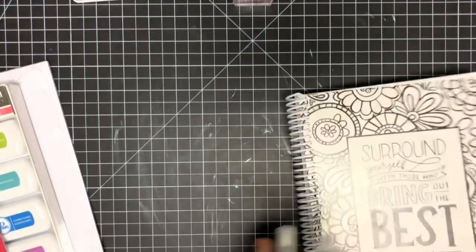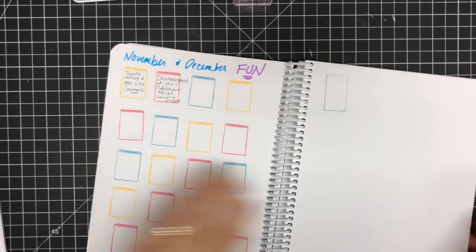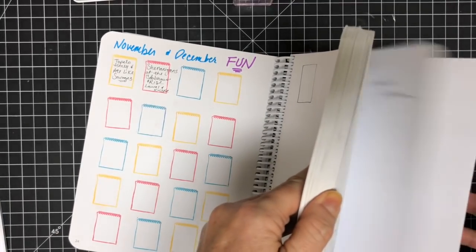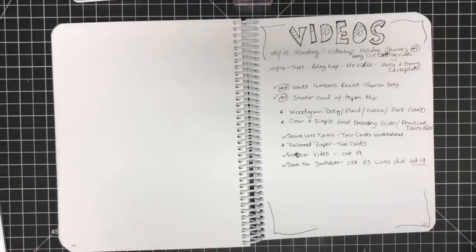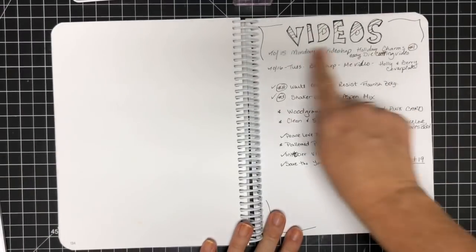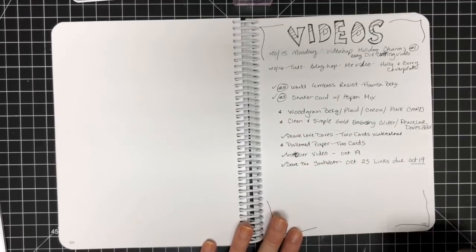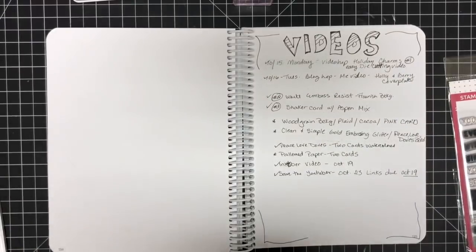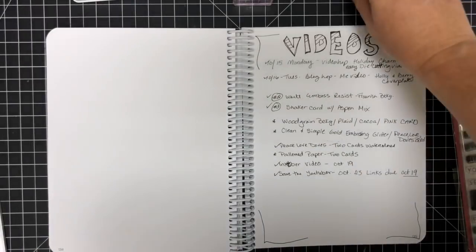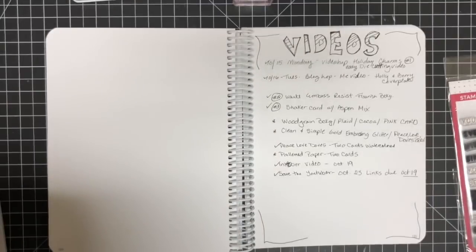So if you're like me, it took me a bit to kind of get used to how to work with the dots and the numbers and the grids and stuff, so don't be afraid to practice. I have a page here that I was doing, not very decorated. It's just videos that I have coming up. Some of them are already published, some of them are coming, so if you read closely, you'll see some peeks, but I thought as long as I had you guys here, I would stamp something on here. So let's see, colors.